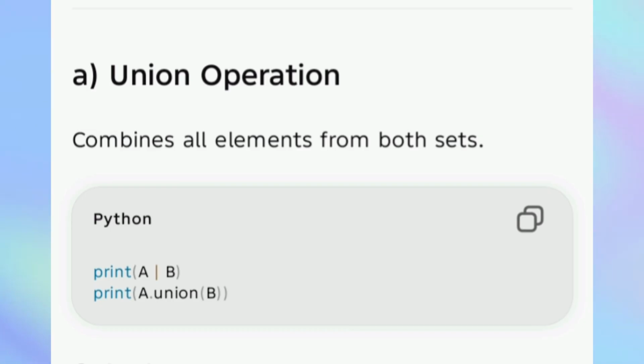It combines the two sets into one. B's elements are all inserted into the A set.